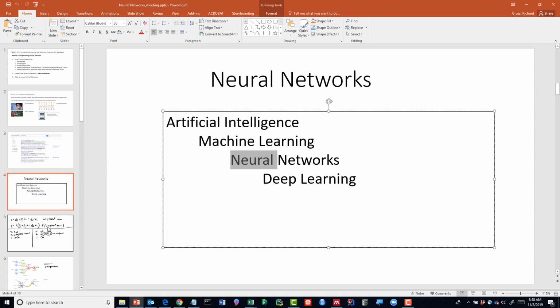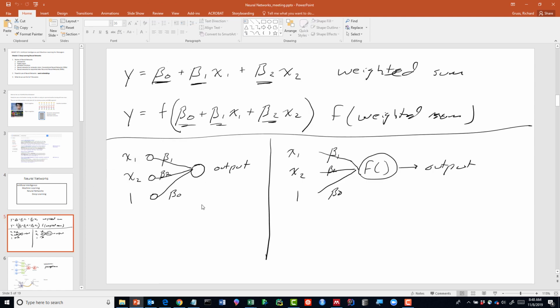Okay, so let's think about what neural networks actually are, by tying it to something that we already know how to do. When we build a predictive model using regression, the main task that we're doing is coming up with these parameters, right?